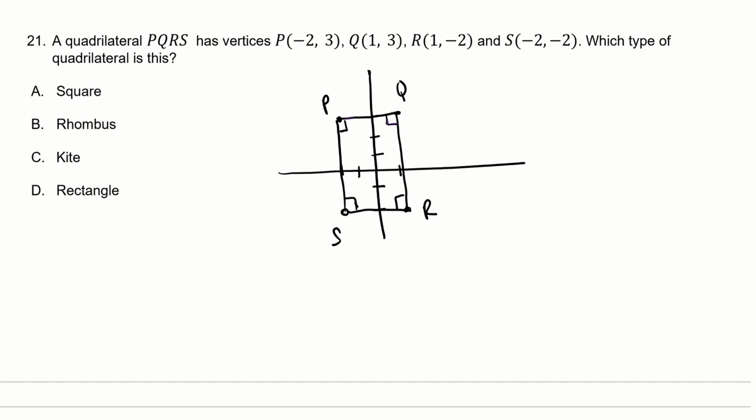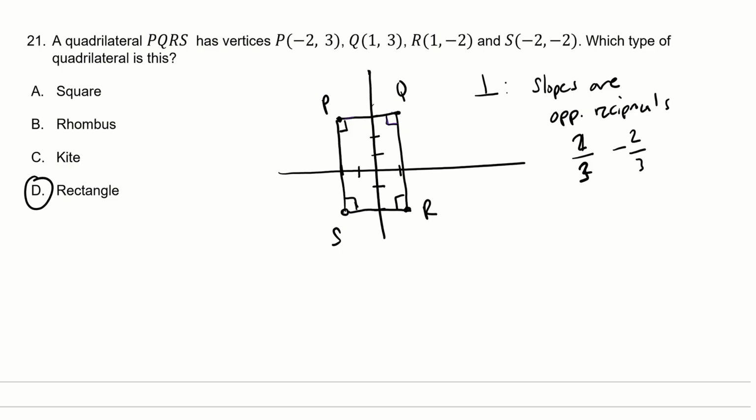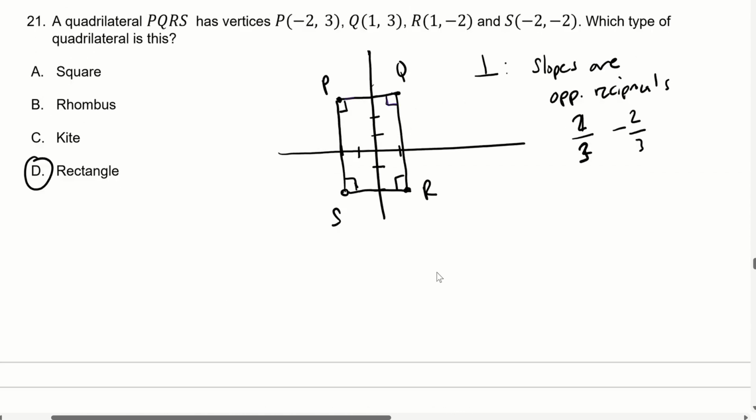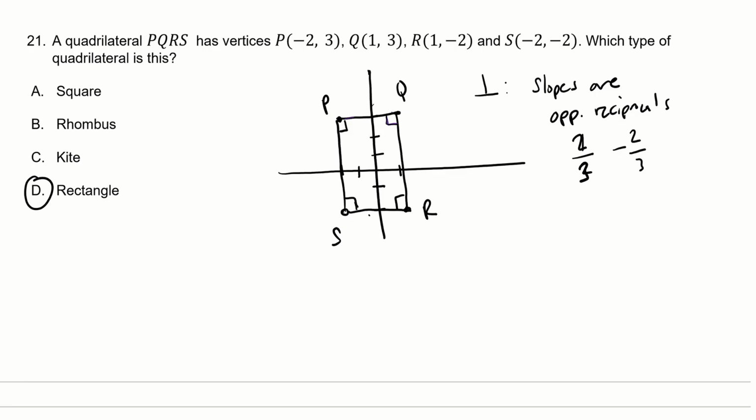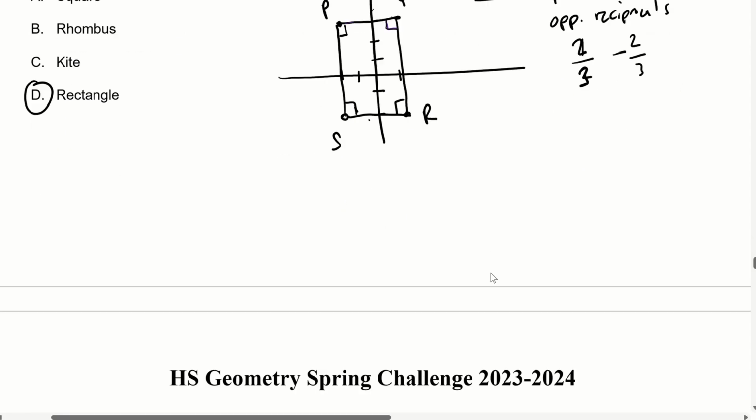But normally you would show that these are right angles by doing the slope, right? So to show that two things are perpendicular, you need to look at the slopes. The slopes are opposite reciprocals. So if one of the slopes is 1/2, or like 2/3, then the other slope is -2/3, okay? So these are things you have to remember, not necessarily for this particular question, but just in general, okay? We would also have to show that these are parallel, but we already know that they're parallel. It's pretty obvious from the picture.